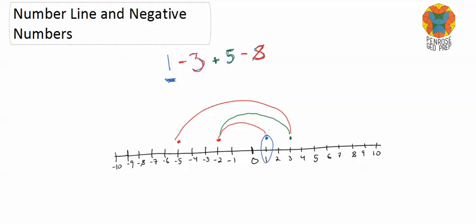Then we moved left 3 spots here, ending up at -2. Then we moved right 5 spots, we're at 3, and then back left 8 spots, all the way down to -5. And since minus 8 was the last part of our expression here, and we ended up at -5, this is the answer, or the simplification of this expression. This should give you an idea as to how we can use the number line to solve multi-step problems like this. There are just 2 more things I'd like to mention before the end of this video.